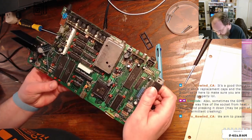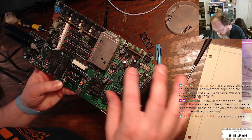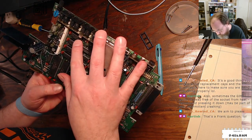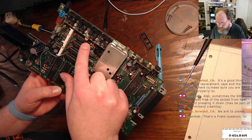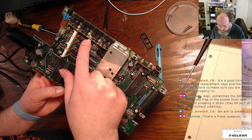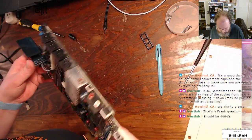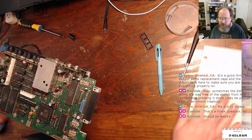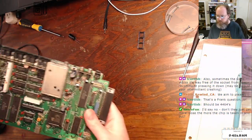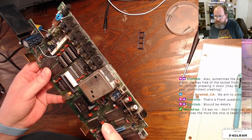All right, so we got our RAM up here, 4164s. Sorry, 41464s. I was like, that can't be right. Yeah, these are 41464s, so these are 4 bits by 64K for a total of 128K. So I'm just going to start depopulating the board, and then I'm going to take notes here on my old engineering pad, my multicolored pen, as I pull them.